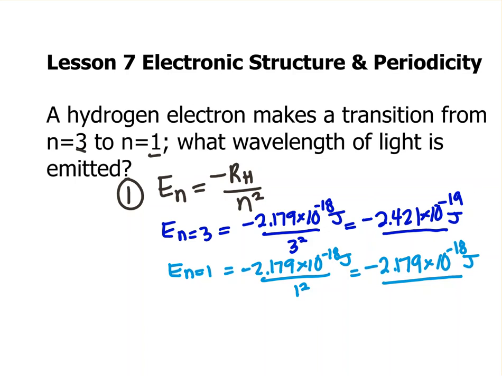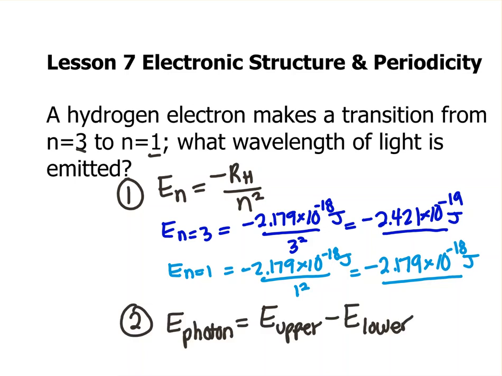Now the difference in that will tell me how much energy is given off. We are not interested in the change in energy for the electron. We're interested in the energy that the photon contains. So they're the same number, opposite sign, and the way it works out, you're basically going to flip this. But let's just look at the next equation.